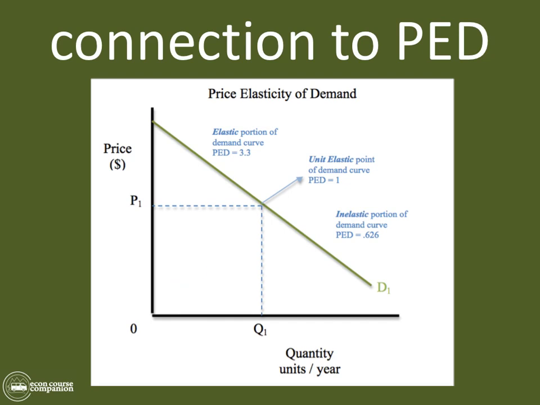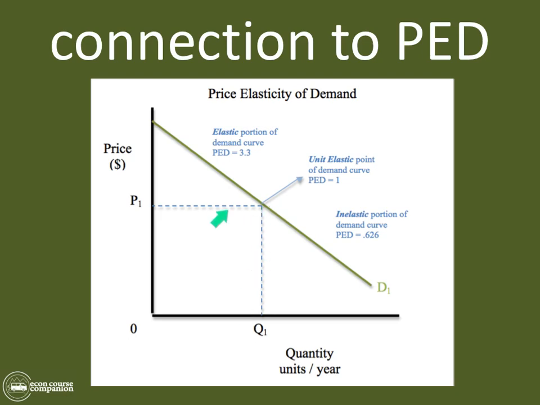Now, of course you've studied elasticity of demand because you're sitting in theory of the firm, okay? If you remember from price elasticity of demand, the optimal price quantity combination for a firm is when it is unit elastic, when the percentage change in price is equal to the percentage change in the quantity demanded in the marketplace. Okay, so if you remember, this is just like the generalized price elasticity of demand curve.